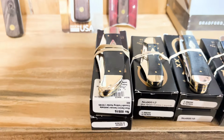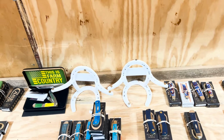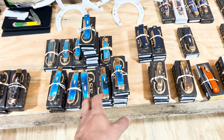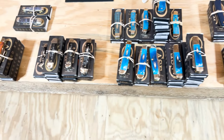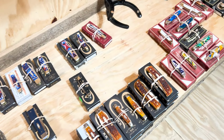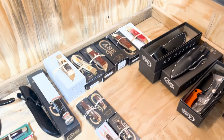Our buddy Ronnie McCraney made us some white horseshoes. We got the black horseshoe stands. Those are pretty neat, with those and Mr. Heath's handles, if you want somewhere to display your knives. But we've got a whole bunch of the Caribbean blue. Some blue right there. We didn't run this last week. Got the buffalo, antique bone, harvest orange, Corelon, a bunch of folding hunters. Folding hunters have been taking off here lately.